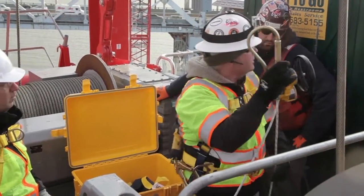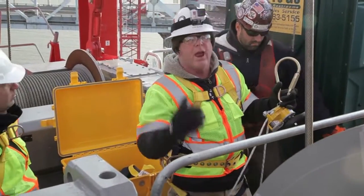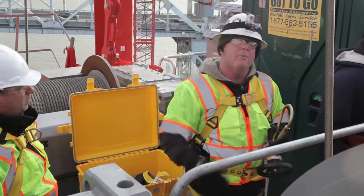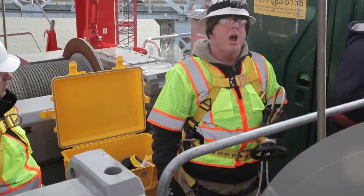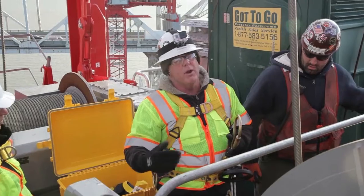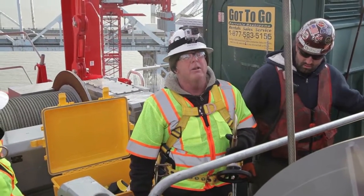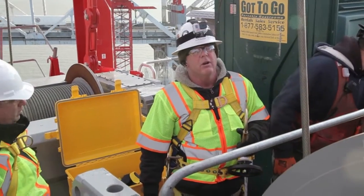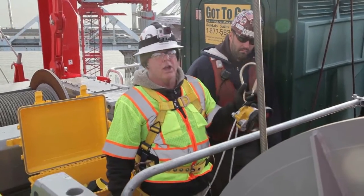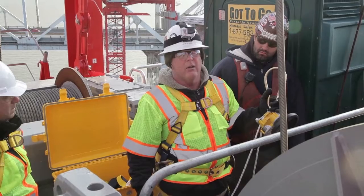First thing we're going to do is connect this on the hook and then lower the other rope down so that it's hanging free. You don't want to leave it in the bag and then jump off, because if you're the only guy up here and you get a knot or have a problem, there's not going to be anybody up here to help you. If we were doing a rescue and trying to retrieve somebody, we would leave the rope right in the bag and there would be somebody here giving us a hand. But for this exercise, we're going to lower the rope down alongside the tower crane, and if somebody down below has to guide the rope, we have them down there to assist us.